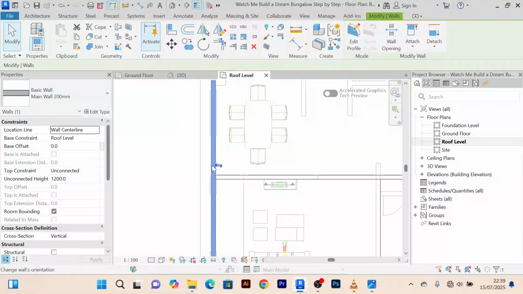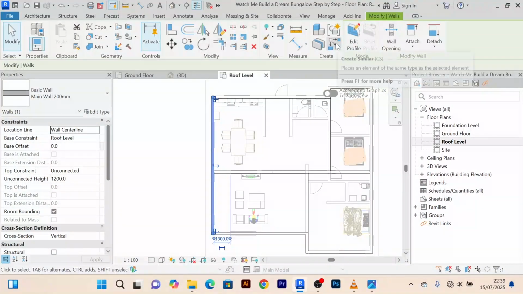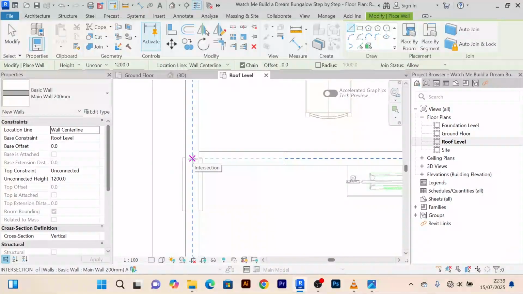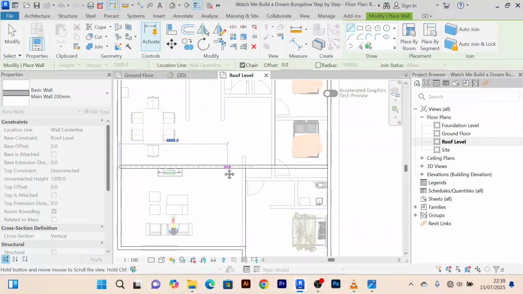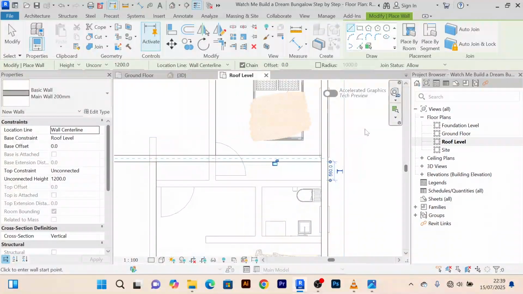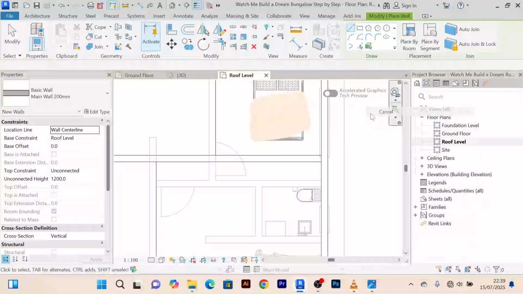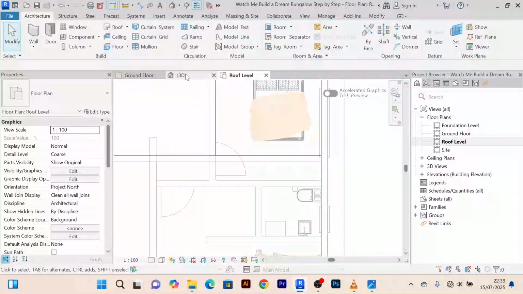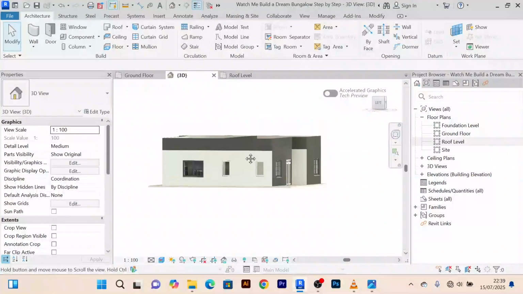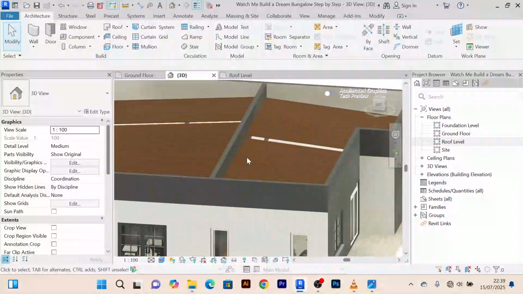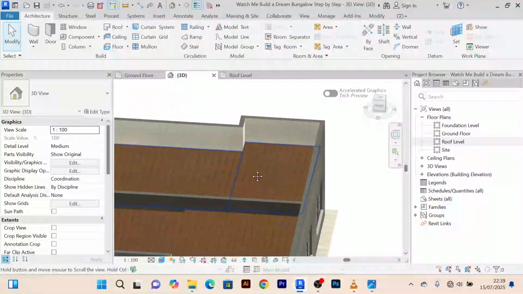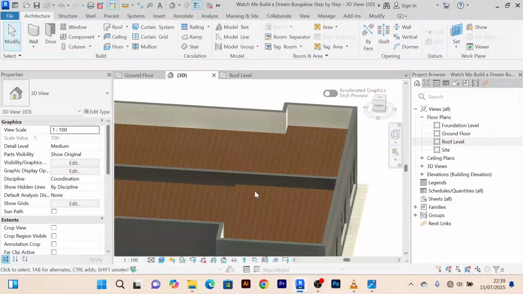I can click on any of the parapet walls. I'll say create similar, which is the CS. I'll just create one more wall here in the middle. So just like that. When we come to the 3D, we shall see the wall in the middle. See this wall here, it has been created. Now it protects this part that is likely going to leak.